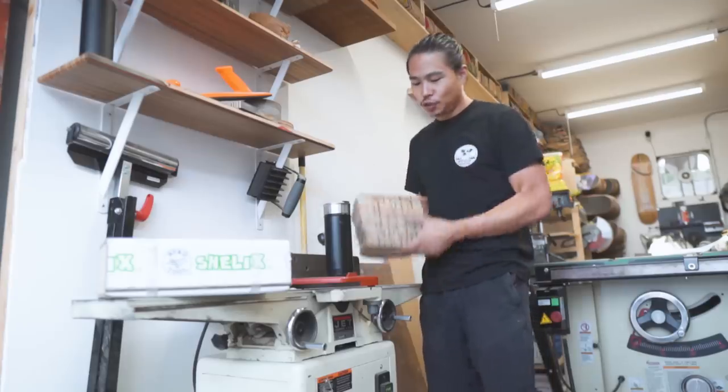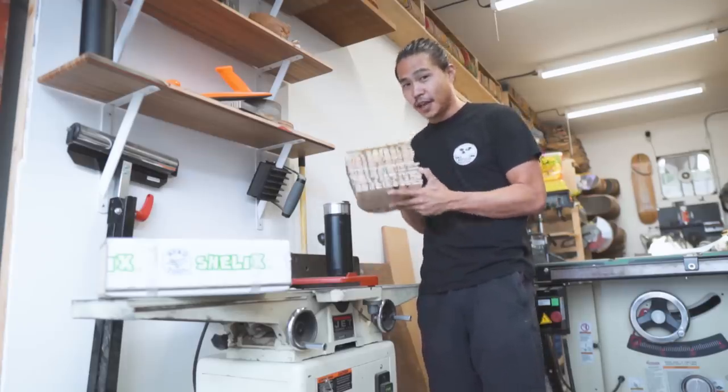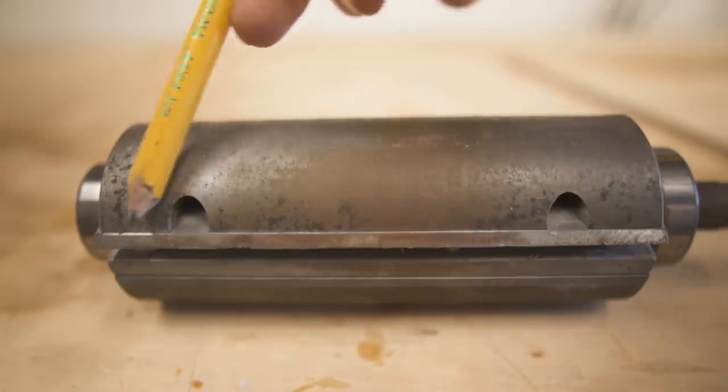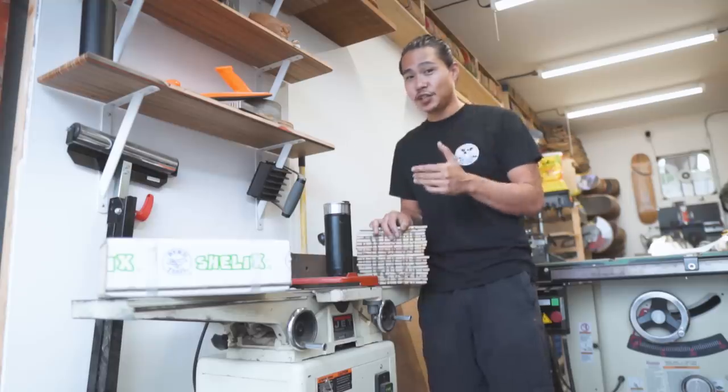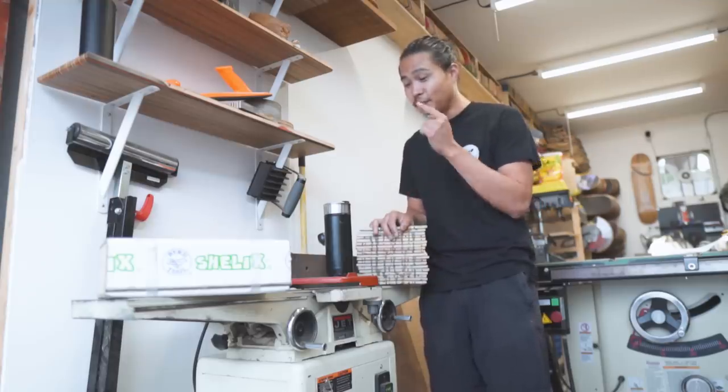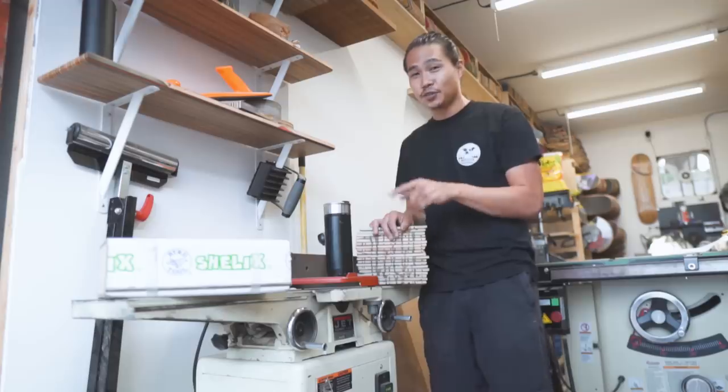As for me, I like to use it to flatten these glue-ups of skateboards, but it's extremely harsh to run glue-ups of skateboards because there's a ton of glue. It's fairly cheap, but it's really difficult to get it realigned and reinstall it back into your cutter head.